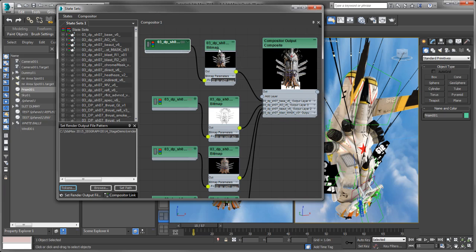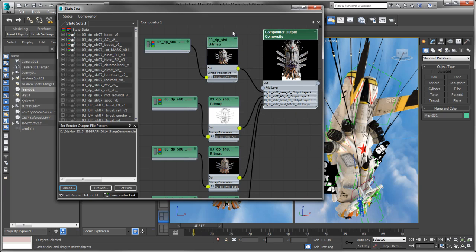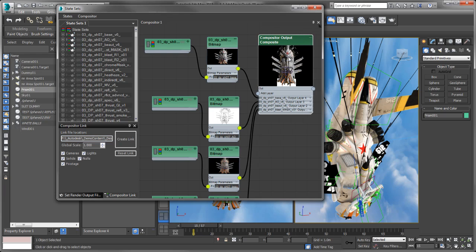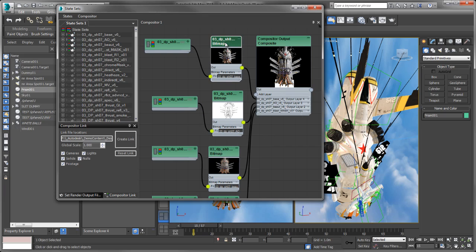So we have the shot footage that's coming in through here, and it's created into a comp. And what will happen is if we go ahead and use our compositor link and send these over to, say, After Effects, After Effects will automatically generate a comp with this footage underneath it. All right, and that's actually not new. That's what we expect.